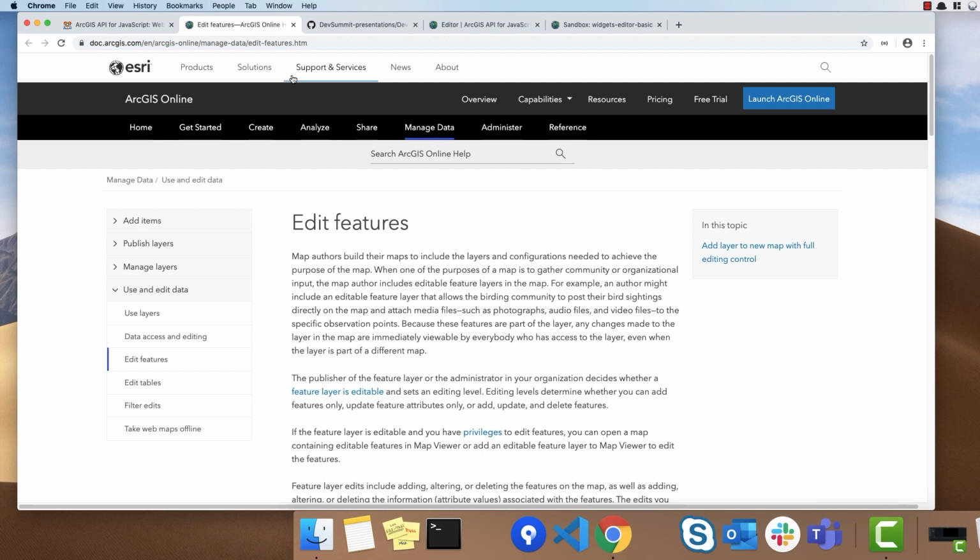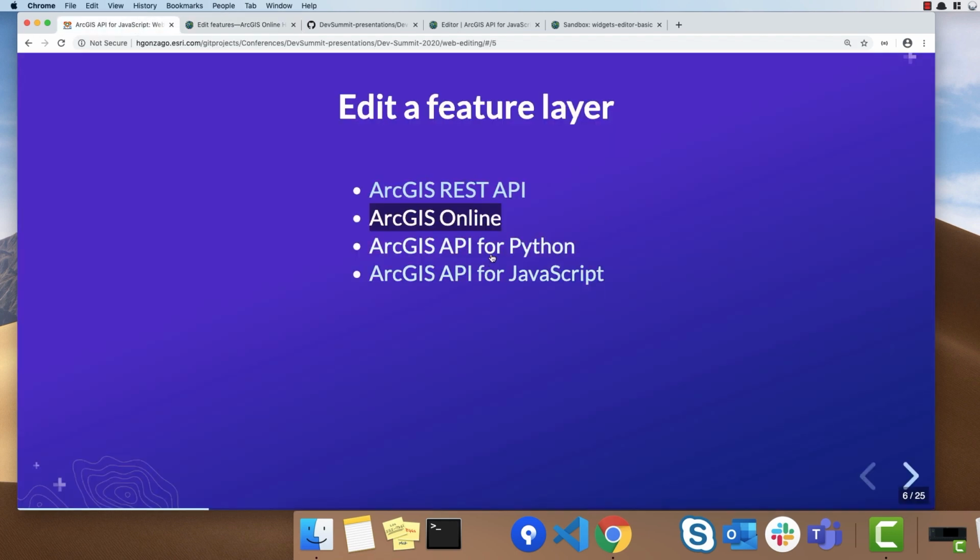This gives you a nice GUI, a nice UI experience for editing that under the hood is still using those same REST API calls for the feature service. Lastly, we have other options, like using one of our APIs, whether you're working with Python or, in our specific case, the JavaScript API.